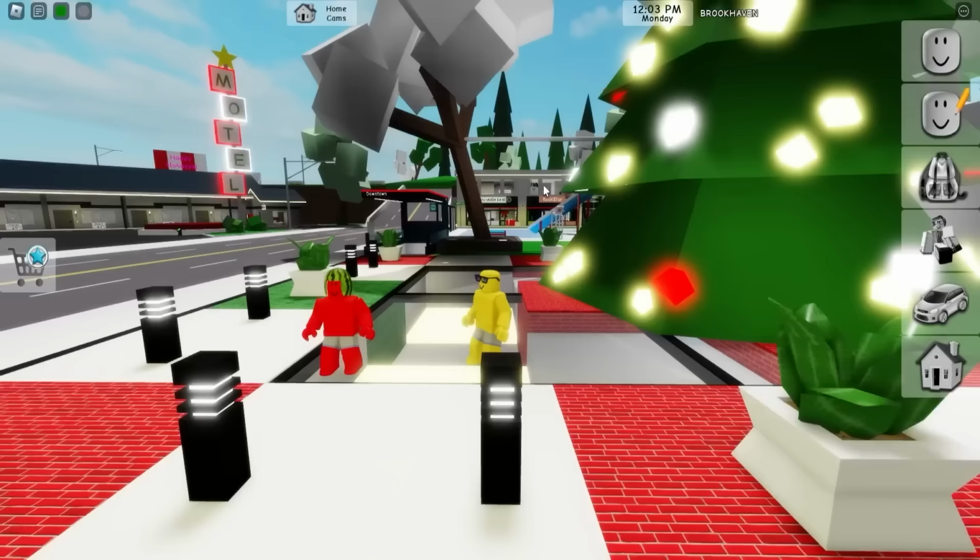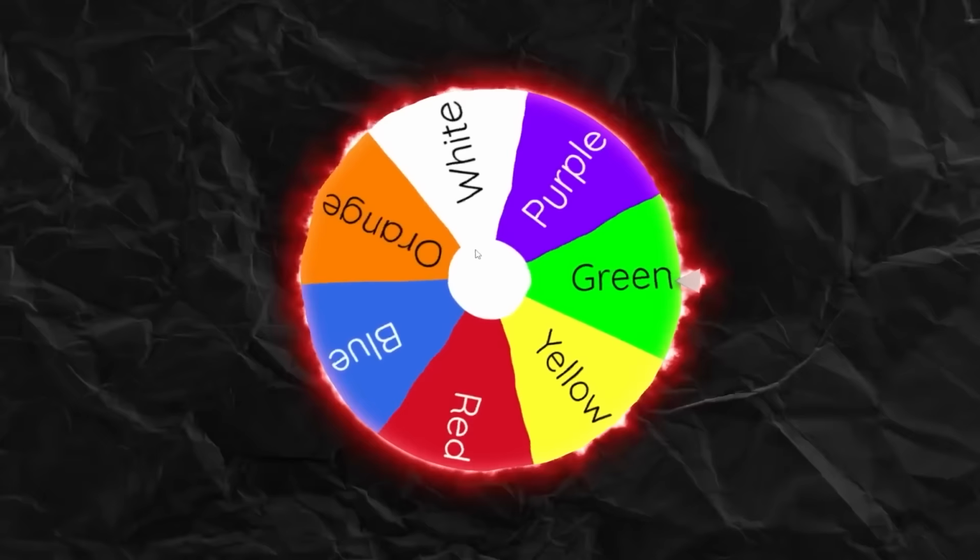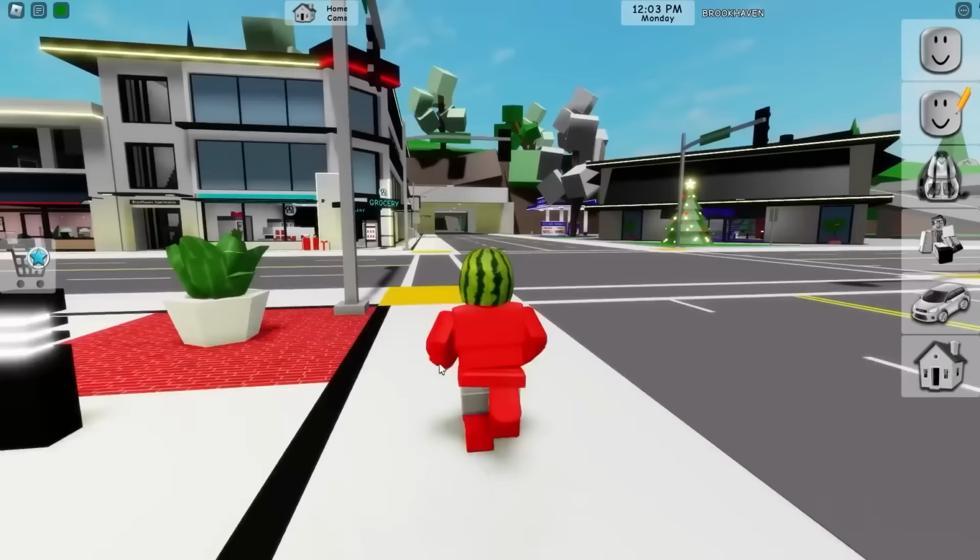Melon, it's your turn to spin the color wheel again. Let's do this. Boom! Give him trash. Keep going. Purple, purple, purple. No! Let's go, bro. That's my second favorite color. Let's go. This color's actually crazy.